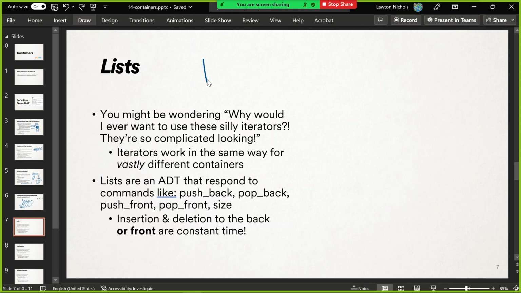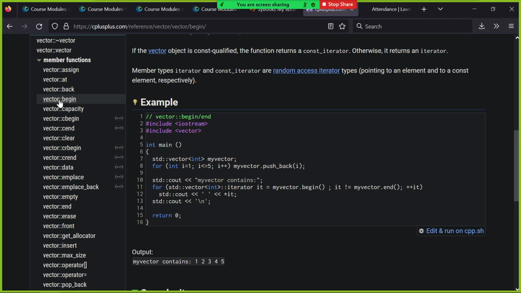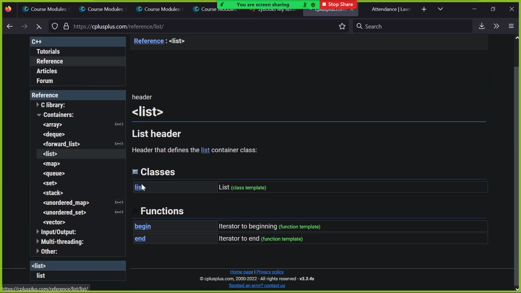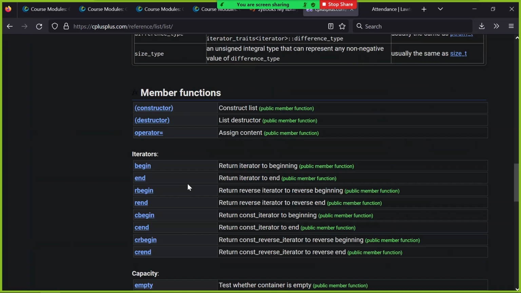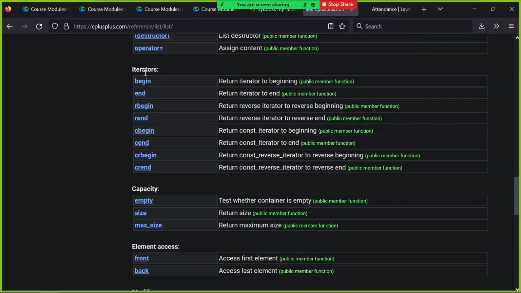So a linked list, remember, there's a list type in C++ and it kind of wraps around the idea of a linked list. So here is the list container holding 8675 again. It looks completely different. There's a bunch of pointers moving around. Remember that from your book? And then there's a null pointer at the end. It's very weird. C++ has a list type. It works just like this. You can push front, push back, pop front, pop back.